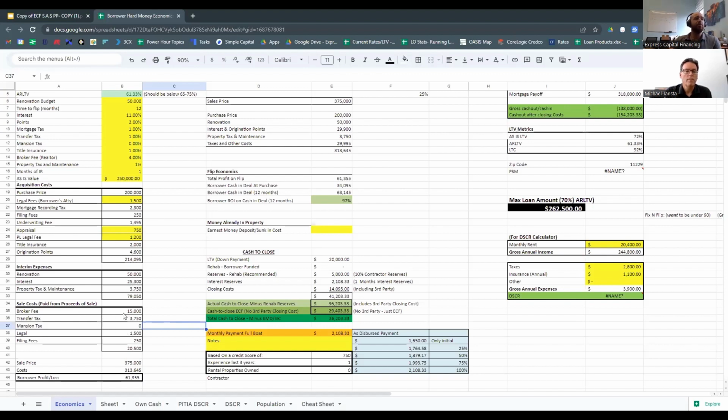When you sell the property, there are some fees, right? I have to hire a real estate broker to represent me, market the property and sell it, so we have to account for that. We need to account for transfer tax that's usually charged to the seller of a property when you transfer the deed. Legal fees, you may have an attorney represent you in some states, and filing fees for the deed as well. So first off, the first thing that I want to show you guys, which I think is important, is that a property that I'm buying for 200 and putting in $50,000 doesn't really cost me $250,000.